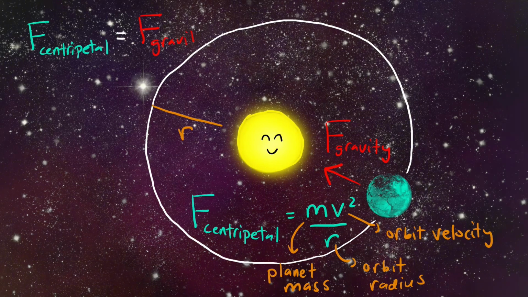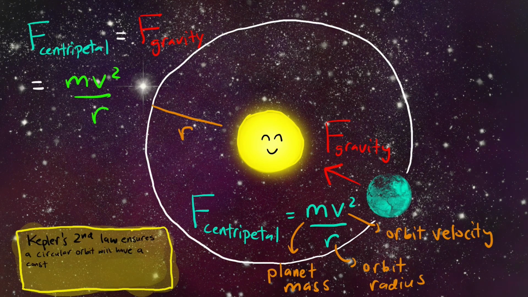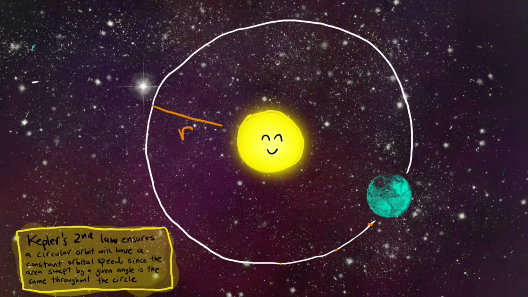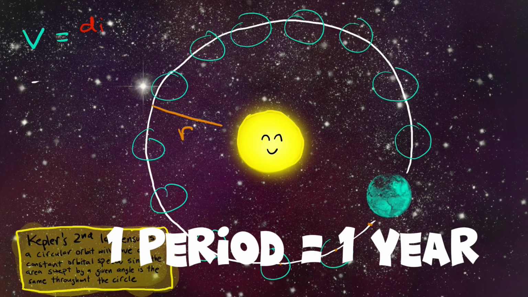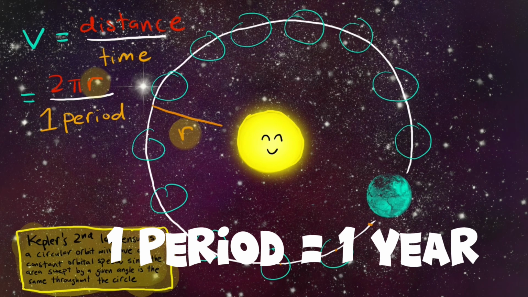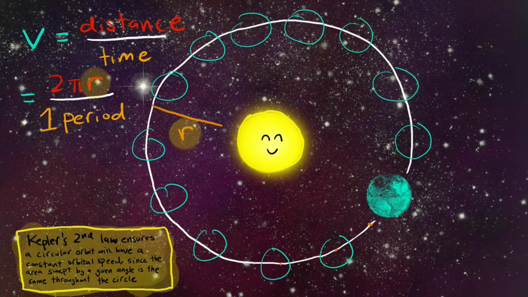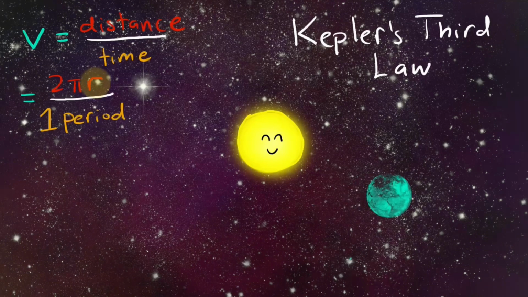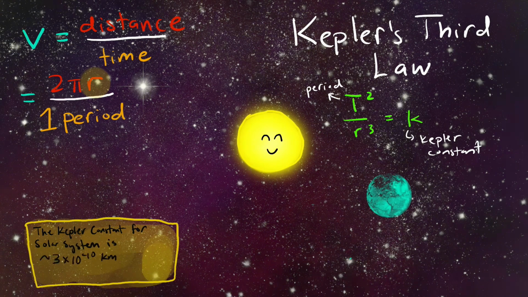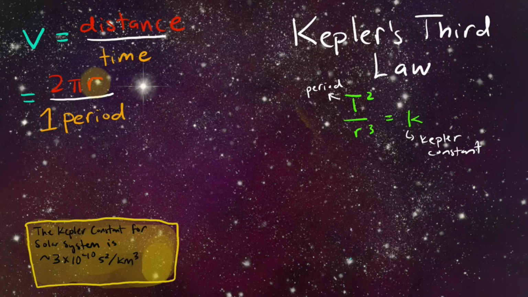Since gravity is a centripetal force, this is also the formula for gravity, but we still need to tidy it up a bit. The time it takes for the Earth to go around the Sun once is called its period. In one period, the Earth travels a distance which is the length of a circle, 2 pi times its orbital radius. We can now use Kepler's third law of motion, which tells us that if you square the orbital period of any planet and then divide it by the cube of its orbital radius, you get the same value for all planets. Let's call this value k.